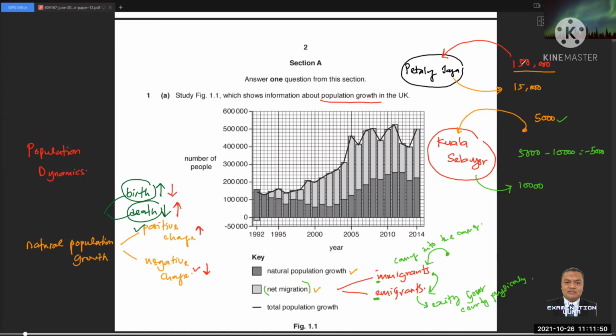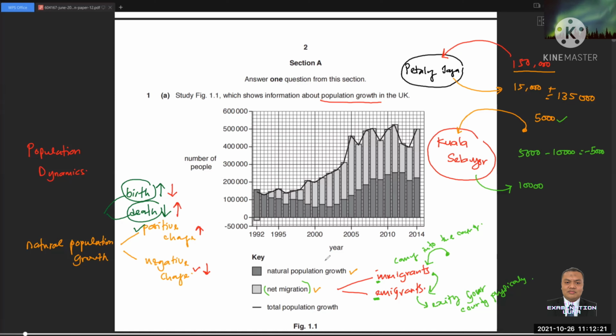You take the calculator. Okay, let me calculate this for you. I'm so sorry, I'm a little bit weak in maths, so I need to calculate using calculator. Okay, 150,000 minus 15,000. Okay, therefore you will get the answer, 135,000. So actually you are having a positive net migration. Means that more people are coming into your place rather than the number of people who are leaving your place.